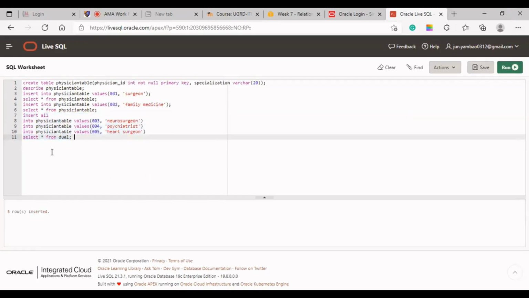There you go. It must be placed on the last line.